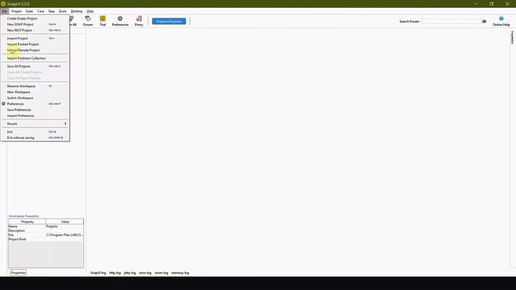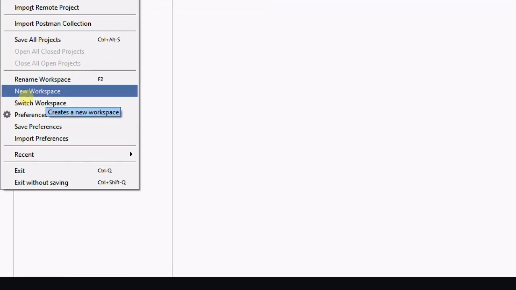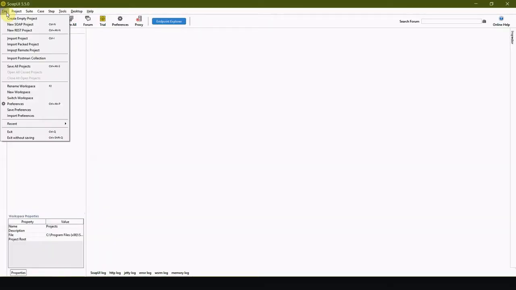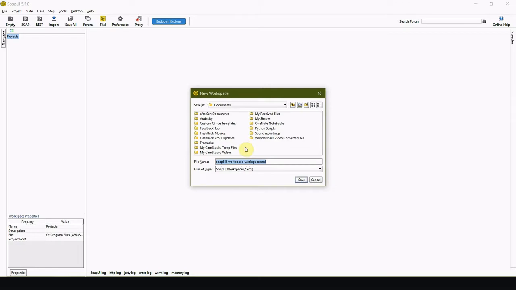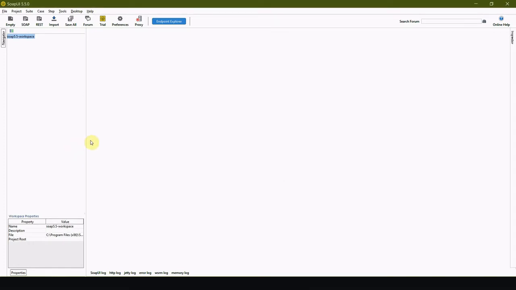What I do is I create a workspace to start working with. New workspace in here. I just name it 5.5 workspace. Okay, and I'll try to save this in C drive, program files, smart peer. Just save it here in this location. Okay, now you see the workspace on which you will be working.